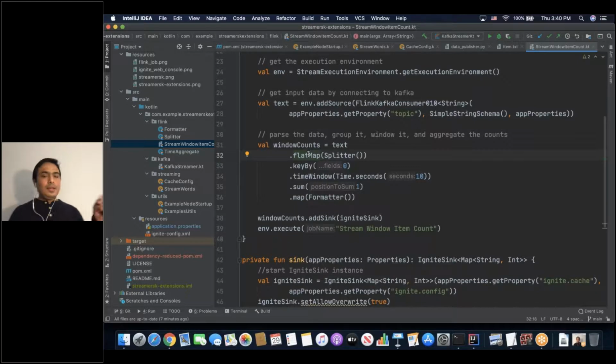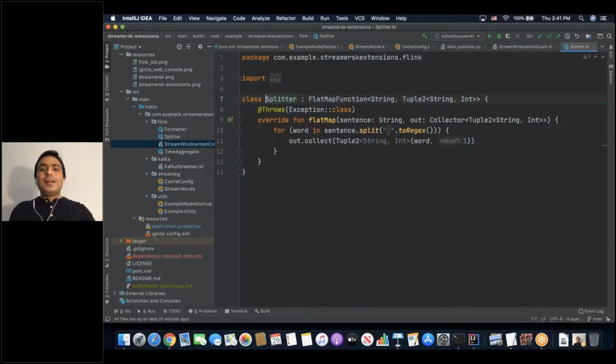This is a bit different from the previous Kafka example, where we were just reading and publishing the data by storing it into a hash map. Here, on an incoming stream of events in the runtime, we are applying certain functions, right? So we apply a flat map function and we added a splitter.